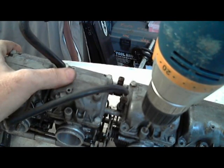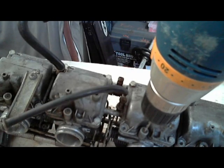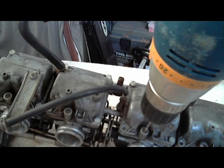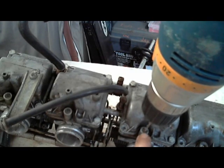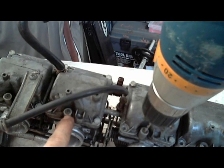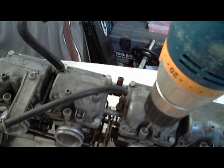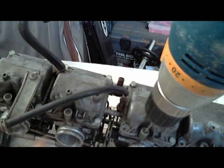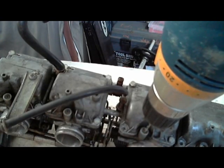Right. These caps that my cheap little Ryobi drill is on right now, my other one burned out after overuse. So, my little Ryobi drill. But these little caps, I believe they're required by the EPA, but they basically keep us from adjusting our idle air fuel ratio. Drilling them out is not that hard.